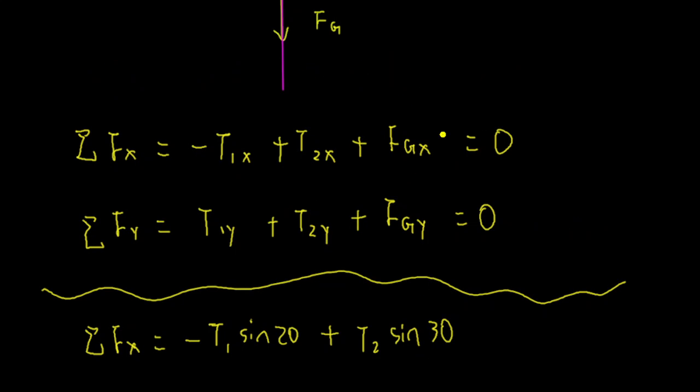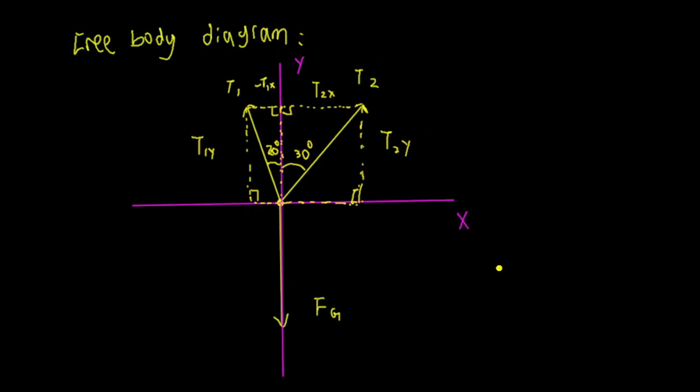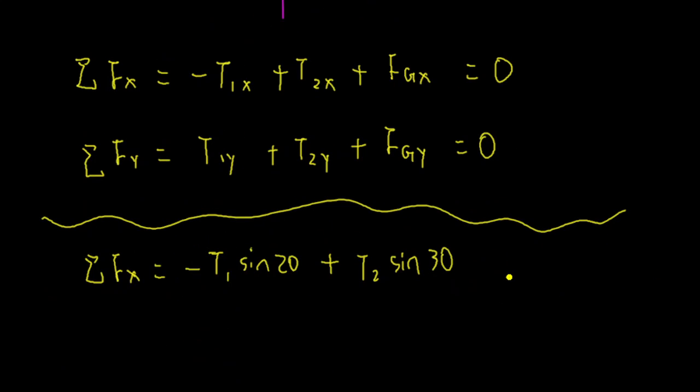Now, gravity force in the x direction. Is there anything? Well, as you can see, the gravity force goes just straight down in the y direction. There's nothing in the x direction. It's vertical in the y direction. So in the x direction, there's no gravity force, right? So Fg subscript x is 0. Of course, it's equal to 0.